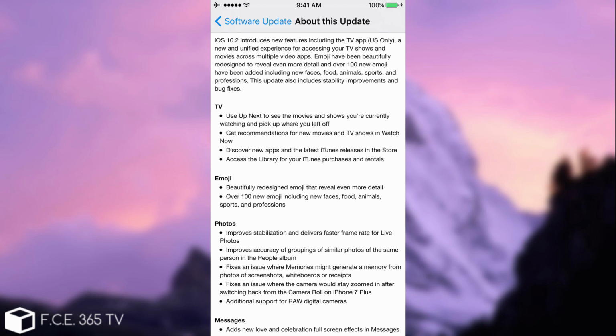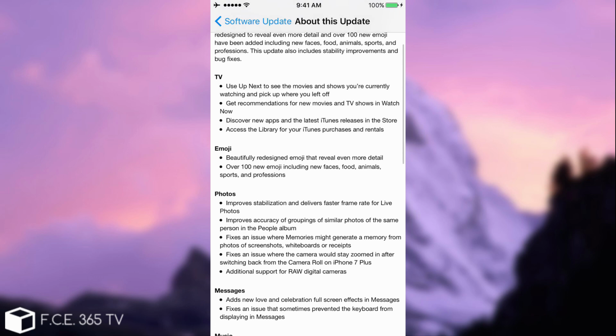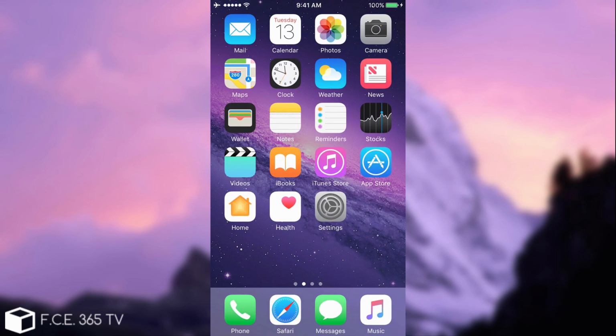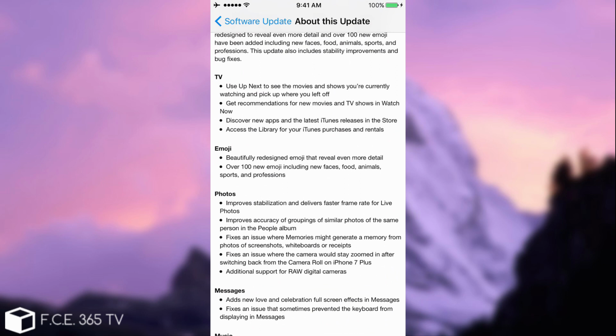Right, so you can see a brief introduction in this iOS 10.2, and you have here the TV app. If you remember, you have the videos application inside the Springboard, and the videos application will be gone forever. Once you update to iOS 10.2, if you've been using the videos application, it will transform itself into the new TV application as stated in here. So what is this application? We discussed more about it in my previous video. You can see it down below in the description or in the card up here, where we reviewed in depth iOS 10.2 and the updates that come with it.